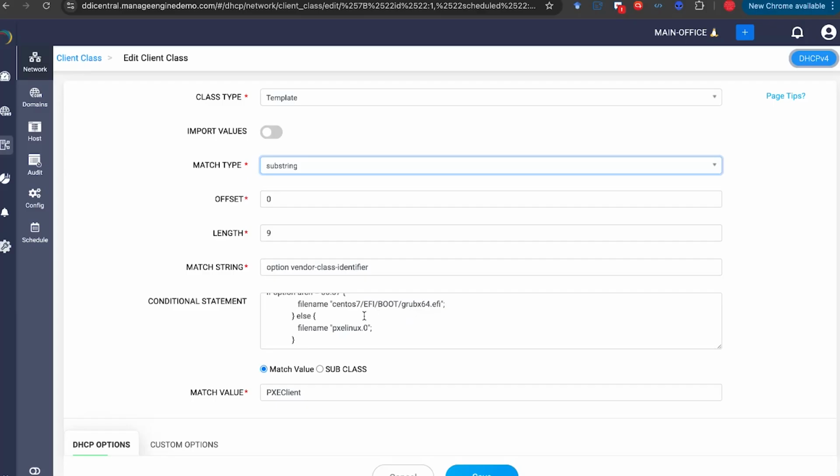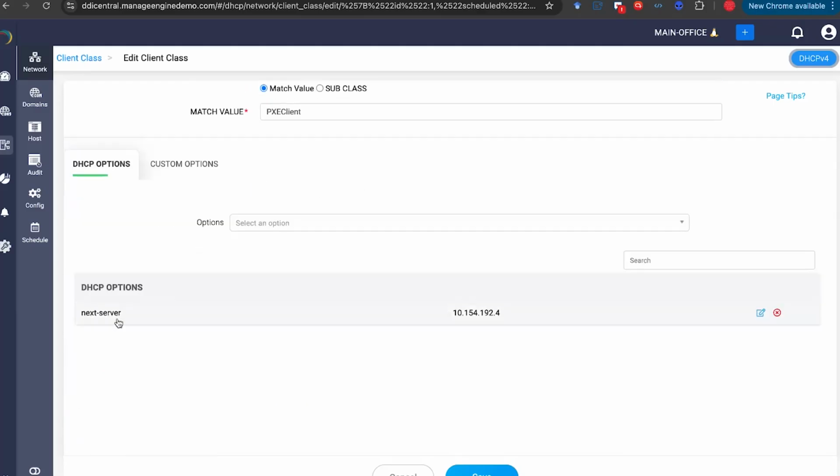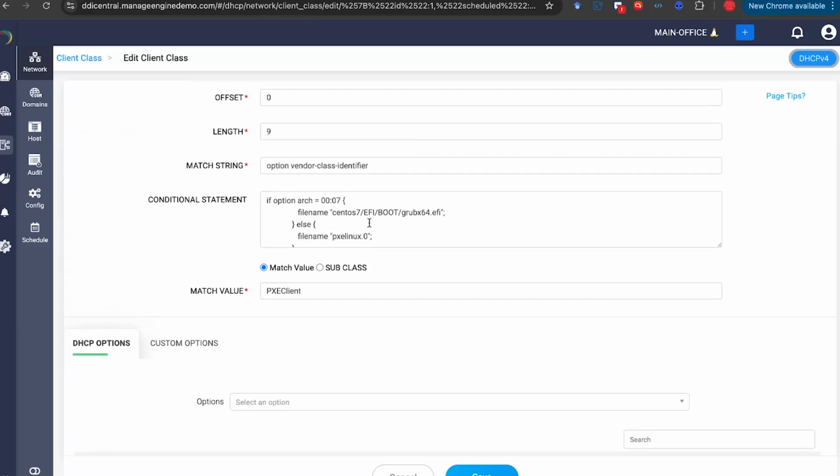When this criteria is matched, the client would be directed to the TFTP server that is mentioned using the option called next server. It basically directs the PXE client to a TFTP server of the said IP, and there the PXE client will get the boot file through the following path.